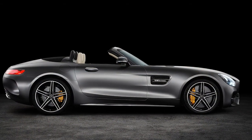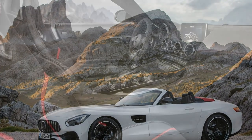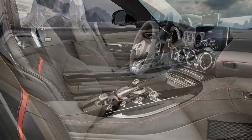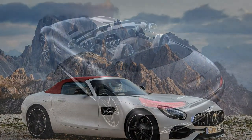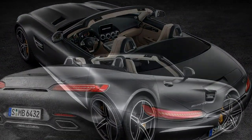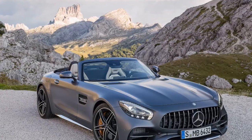We did get enough time in the GTC Roadster to discern that it's perceptibly quicker and brakes harder than its GT cousin. It also features a race mode that further sharpens the car for track duty, is fitted with the brand's performance exhaust, and comes with a more upscale interior including a leather and microfiber trimmed steering wheel, among other special touches. The GTC is obviously the edgier car, the GT is slightly more of a grand tourer, but both are eminently capable. It really boils down to personal preference and maybe pocketbook considerations.